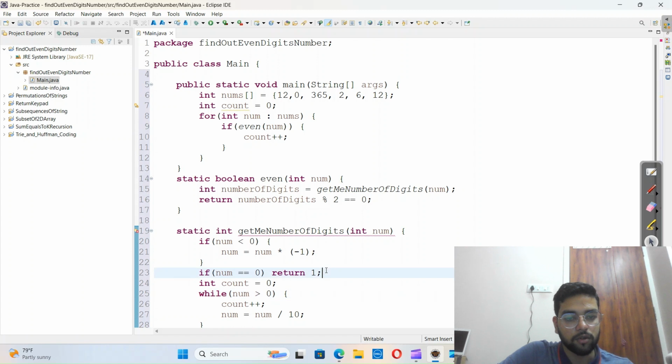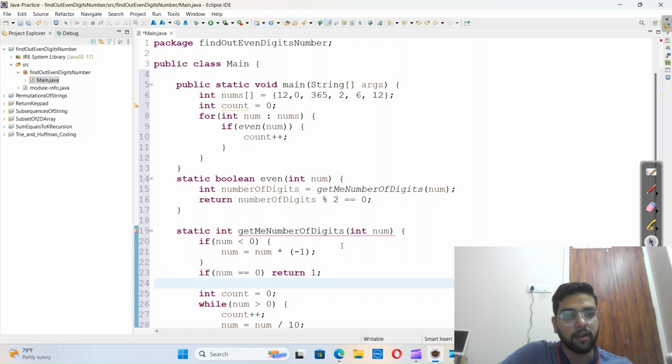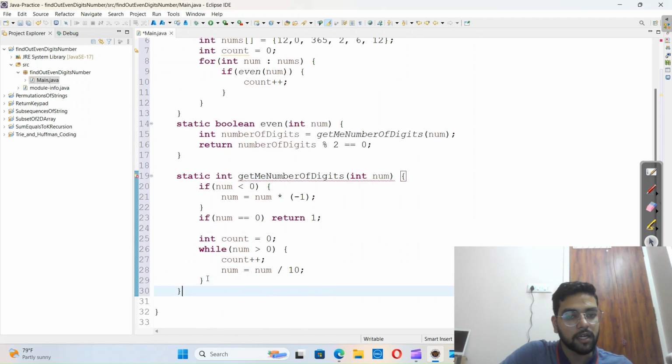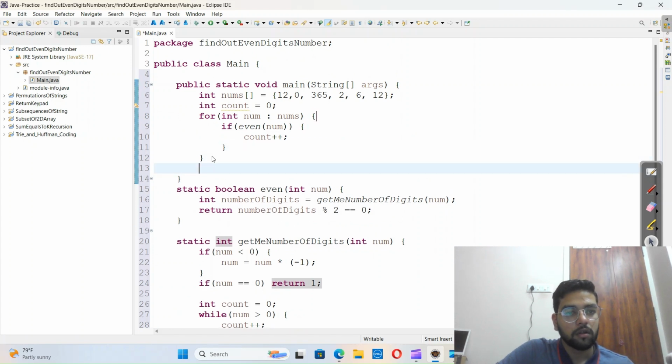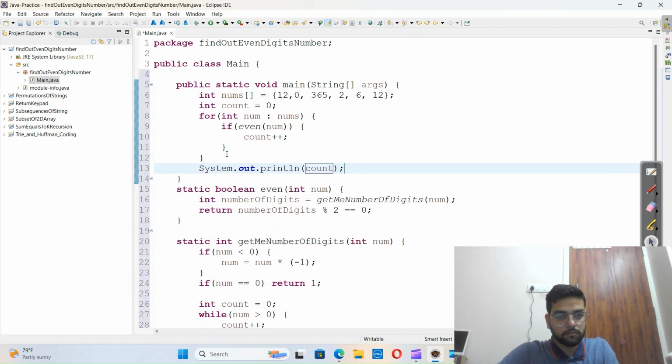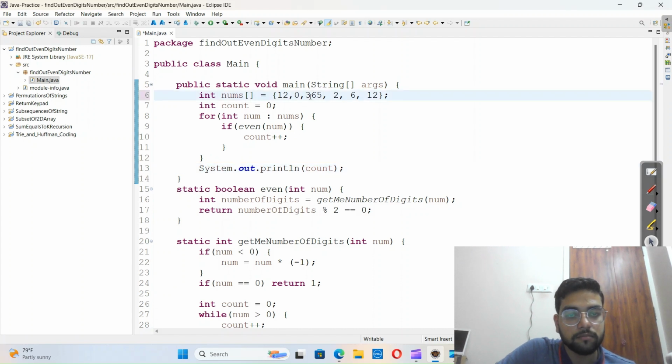So these are 2 checks. And it is returning count. Print the count. So now let's run the program.